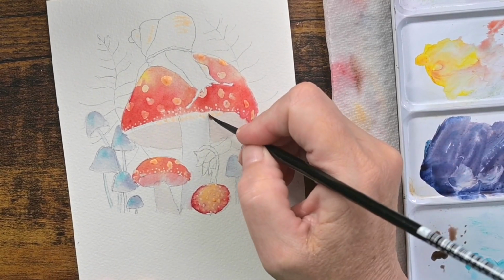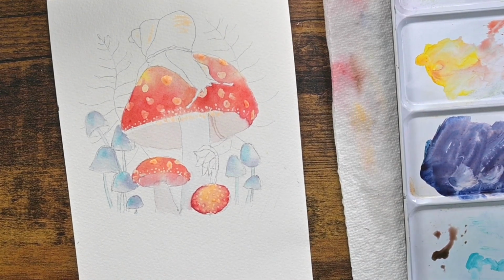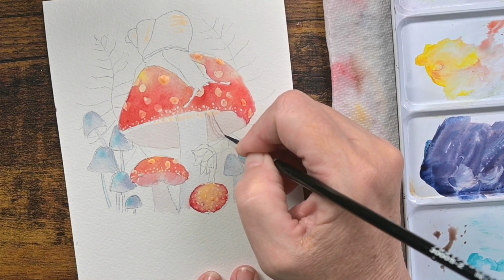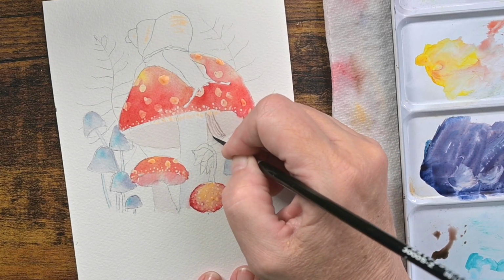And after it dries, I'm going to come back in here and I am going to start to paint just tiny little lines. Again, I've mixed the orange and the purple together. This time with a little, well, it's not really an orange, it's a reddish orange.